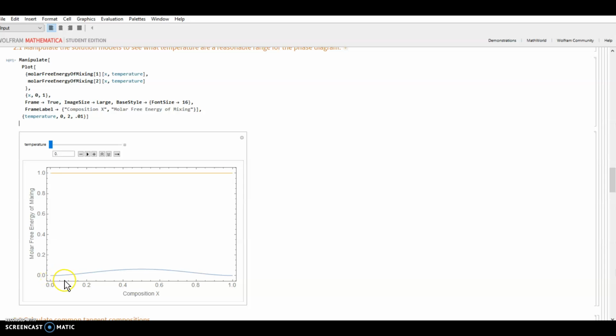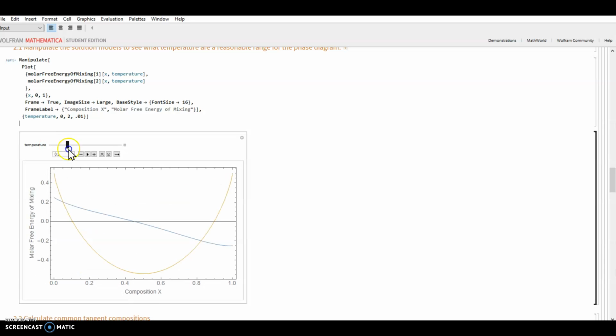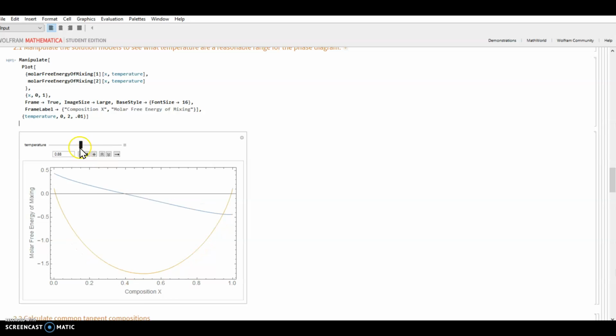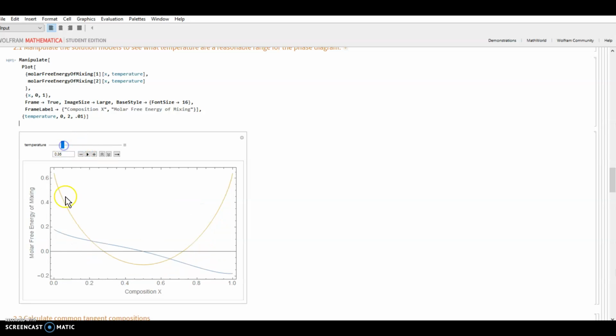So at 0 degrees Kelvin, we start out in the blue phase, and we know there's going to be a spinodal region. Then, as the temperature increases, we know we're going to get two phase regions. And finally, the orange phase descends, and we know that we're going to have all orange phase at all compositions. We know we get two phase regions because of the common tangent construction, which says if there exists a common tangent, the system will lie on that common tangent to reduce Gibbs free energy.